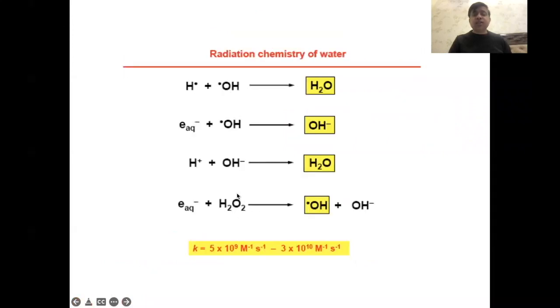Let's go back to one more slide. The solvated electron, when it reacts with hydrogen peroxide, leads to a hydroxyl radical and hydroxide. So now, again, on this slide, this is the reaction of most concern for us, because in all the above three reactions, water, hydroxide ion, and water are not a concern at all. But the hydroxyl radical is a concern for us because a free radical is very reactive, diffuses over a distance, and can cause subsequent free radical reactions. Therefore, the interaction of the solvated electron with hydrogen peroxide is a major concern for us.